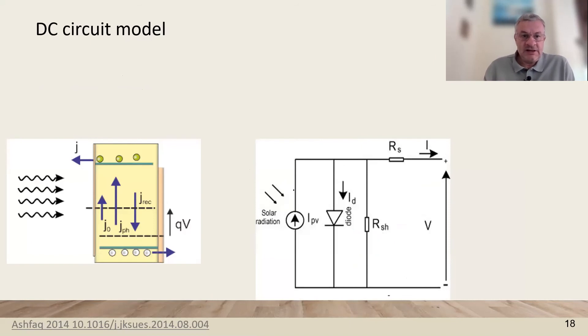The solar cell is operated by light and voltage. It can be represented by an electrical model in which we have the current source which represents photo generation. The diode is the internal recombination current and two additional elements, a parallel or shunt and series resistances.